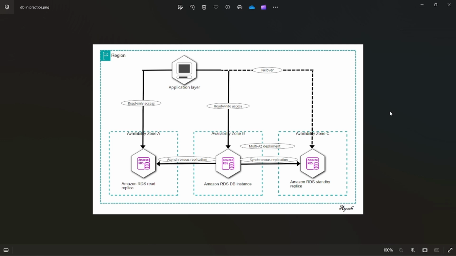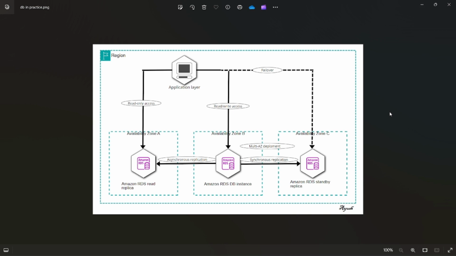So hello everyone. Today in this video we will do a demo of databases in practice, and how we can use a database in AWS. In this demo we will use Amazon RDS, the relational database service provided by Amazon, which offers multiple database engine options like MariaDB, MySQL and many others.